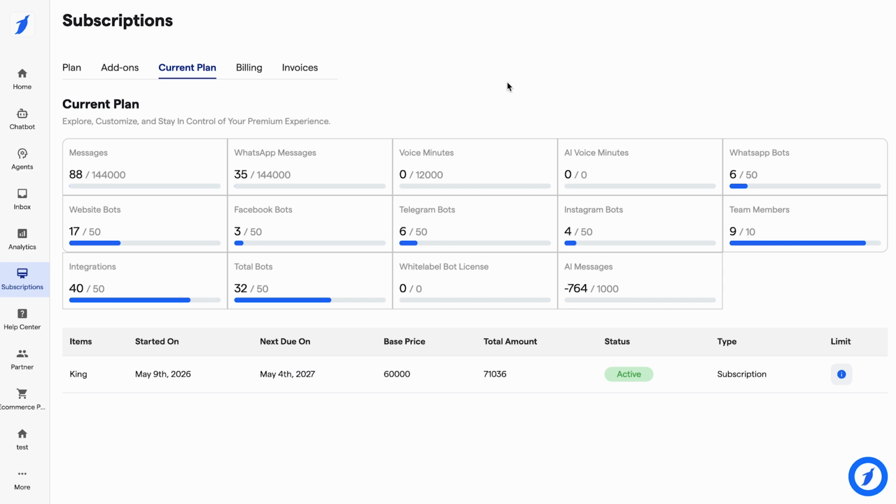Within those 15 days, you can upgrade yourself to the same plan, or if you do not do so, after 15 days your account will be automatically frozen and you need to pay again to get the service activated. So this is what the grace period means.